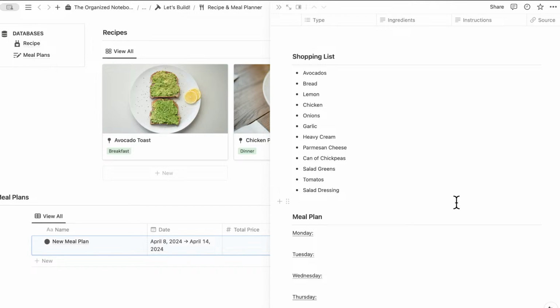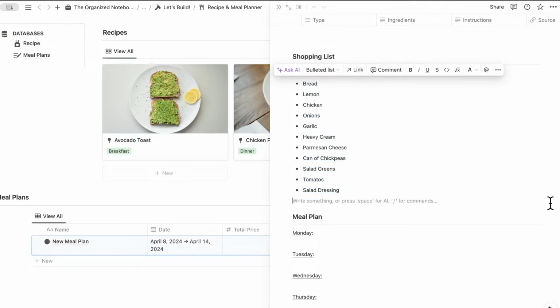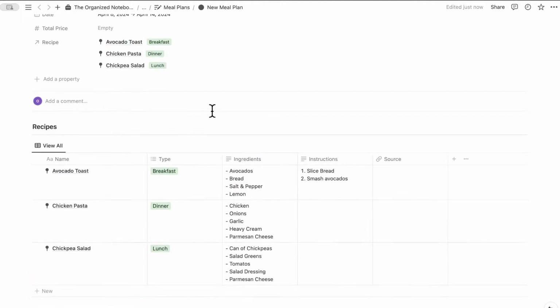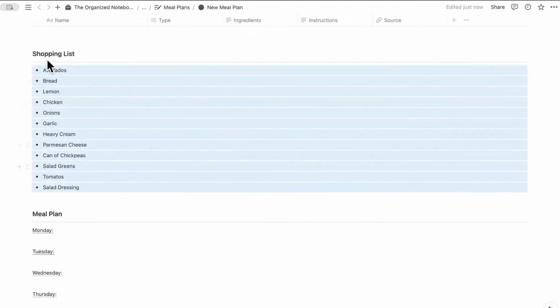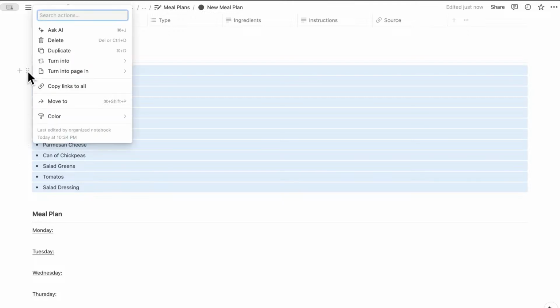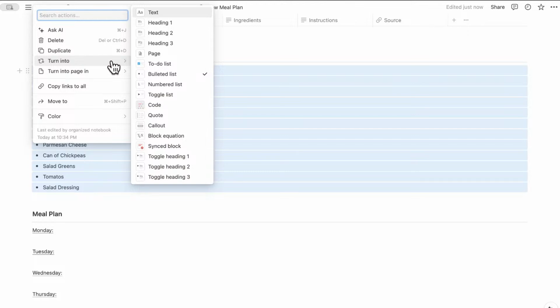And then we can also now change this into a checklist. So if we go here and highlight it, now we can change it to checklist. To highlight this, we actually need to make sure that the blocks are highlighted. So if we now open this up, it can be easier to do this. So just make sure to highlight by dragging outside of this and then highlighting the blocks. And once you highlight the blocks, you can click on the 6 dots here and turn into to-do list.